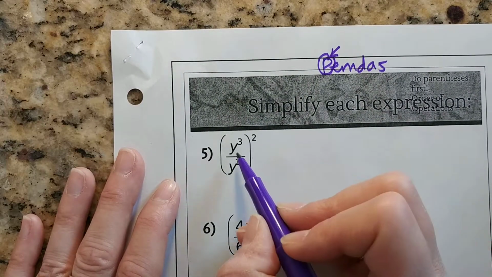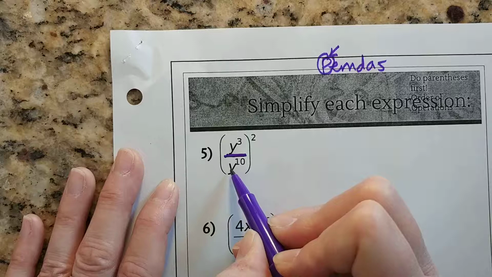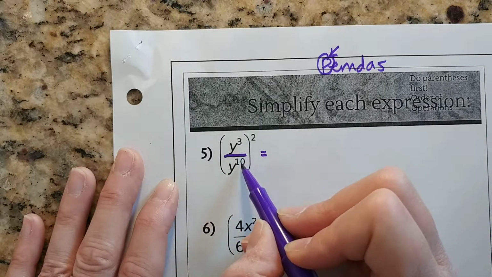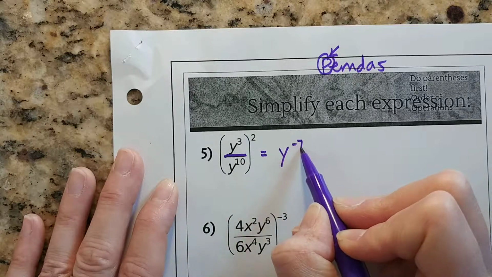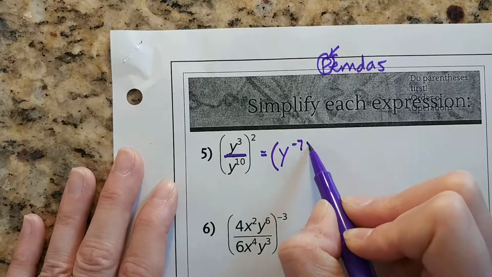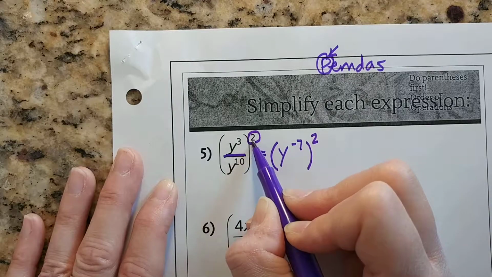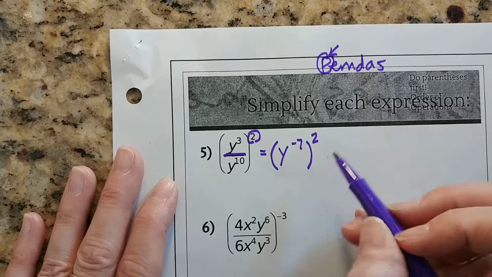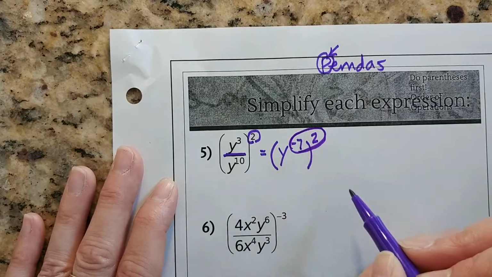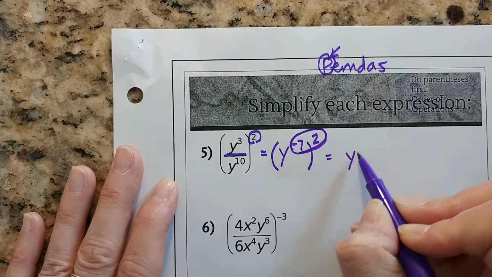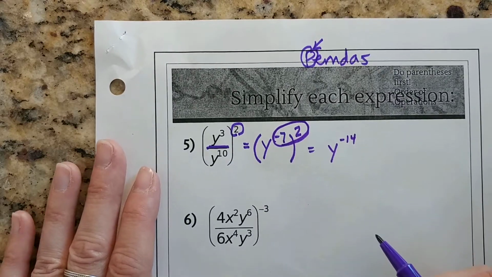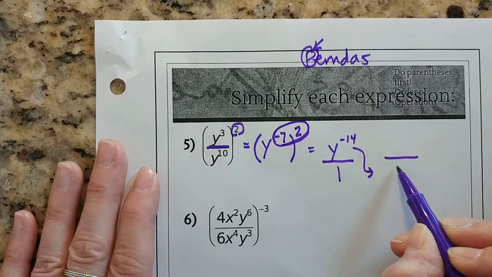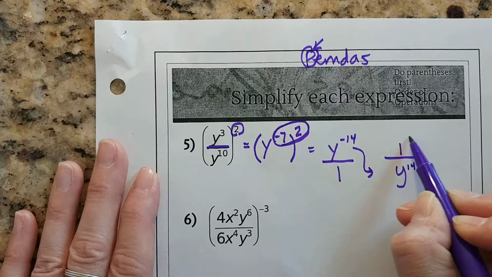And you can. Do you see how we're dividing powers with the same base? We can subtract the exponents. So if I subtract 3 minus 10, that's y to the negative 7th power. Then let's bring it to the second power. You remember this exponent? Okay, so all I did was subtract the exponents to simplify it. Now, power to a power, multiply the powers. Okay, you notice we have a negative exponent? So we're going to have to make it a fraction and move it downstairs with a numerator of 1.